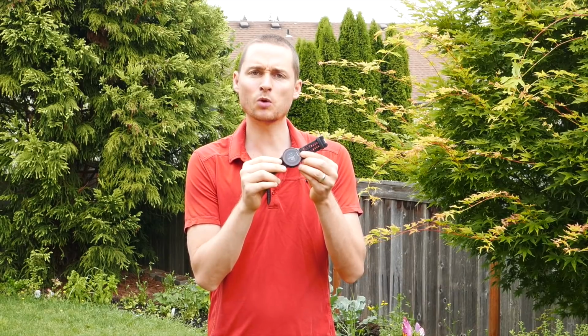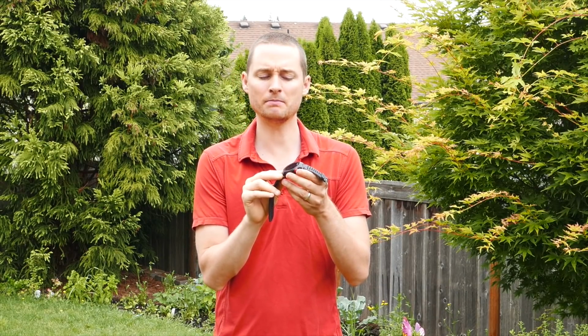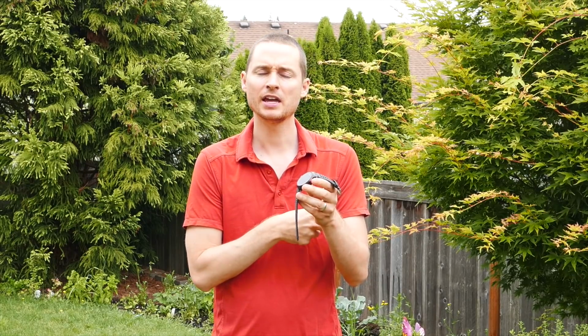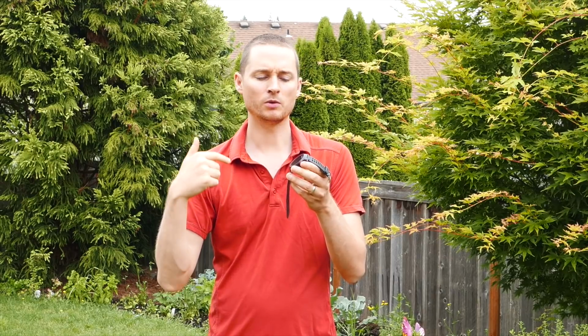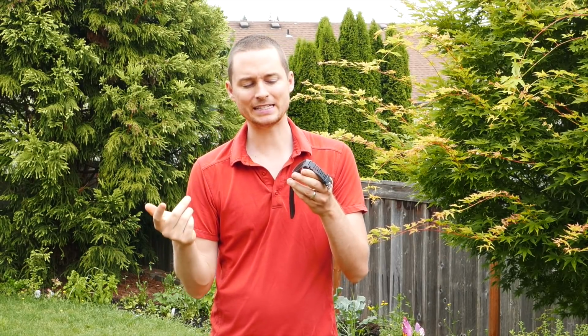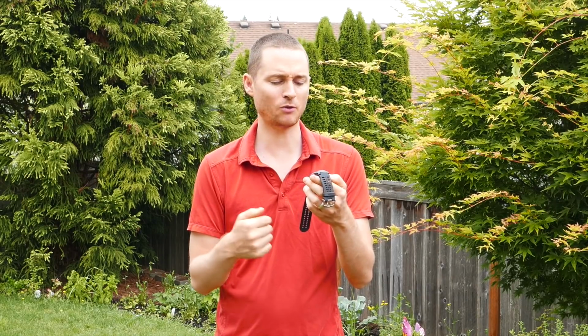So is it worth it as a smartwatch? No, it doesn't do that much. It'll count your steps. It'll give you small reminders about when you should be running more, when you should be walking more, etc. I'm not sure how accurate the steps are. It says I've walked 793 steps so far today. I haven't done a whole lot this morning. I have a feeling that's not particularly accurate.